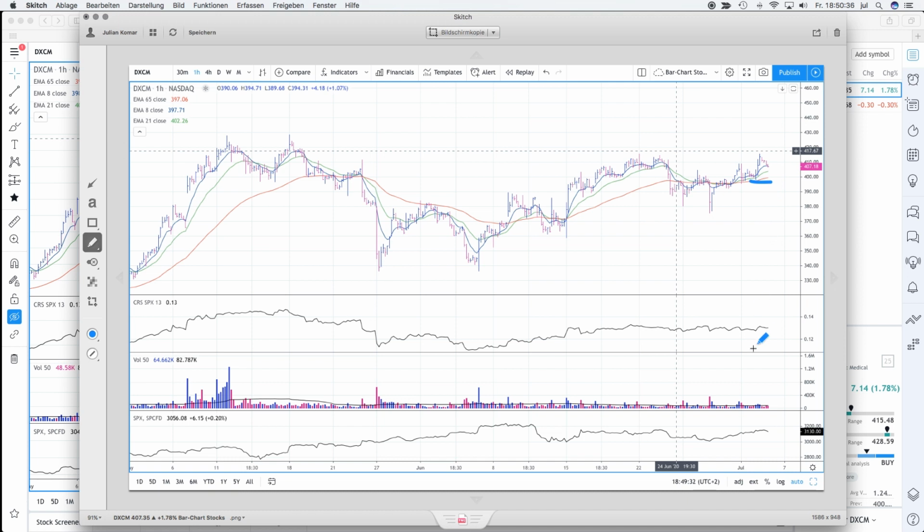And I'm also looking for volume. So if I want to enter the stock here on a breakout, so that means above this level here, I also look, do I see some larger volume in the first hours, in the first trading sessions? And this gives me some confidence to buy into the stock and to place a stop order into the direction of the trade.